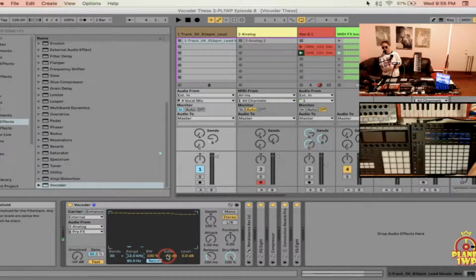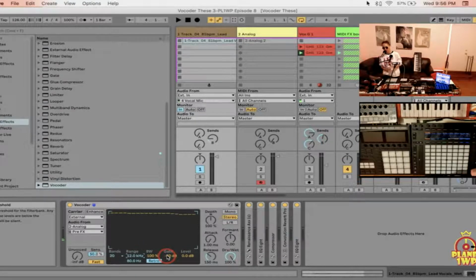And gate is a pretty cool feature to have, because what it does is set a threshold of sound. In other words, if I talk into this microphone, it will pick me up really fast if I don't have a threshold on it. But if maybe I'm fidgeting the microphone and I'm not right on it, the vocoder effect will start regardless.